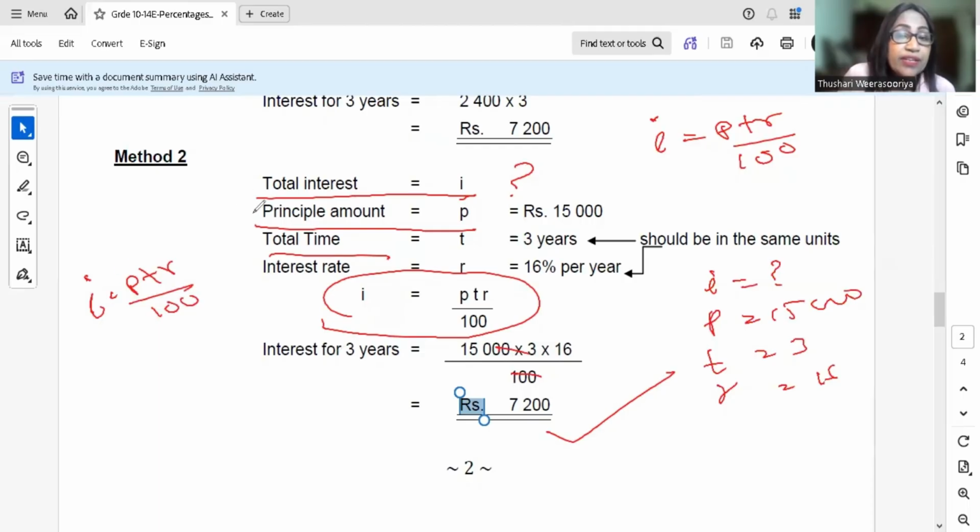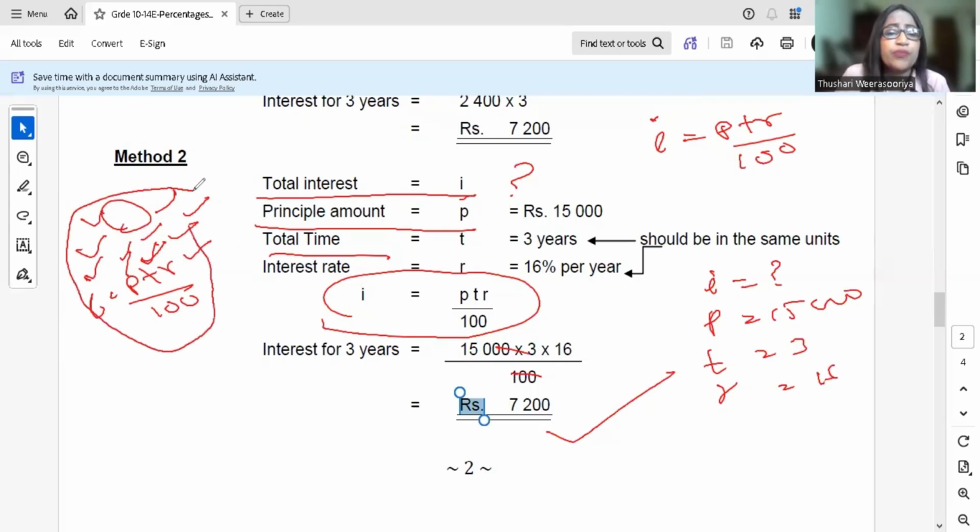Now, in this question, they give P, they give T, they give R, and you will find I, just by solving an equation. Very easy. Substitute. In the second type, they give I, P and T, and they will ask R. In the third type, they give I, T and R, and they will ask P. Like that, you have 4 types. That's all. Very easy. If you know the substitution very well, then you can do the sum.